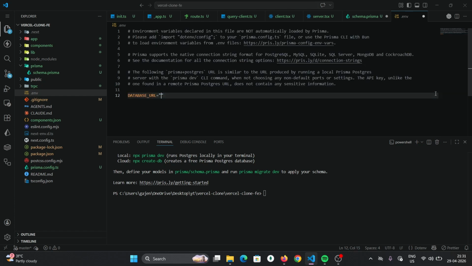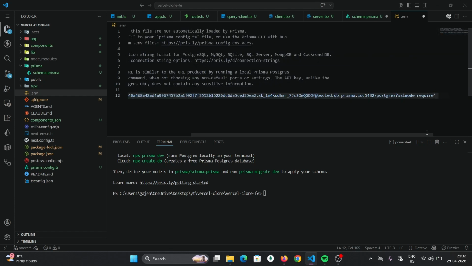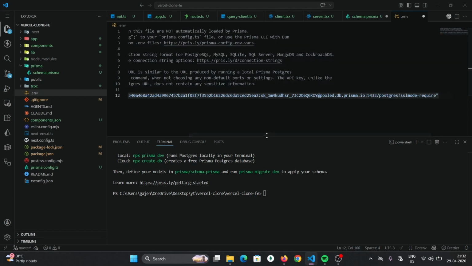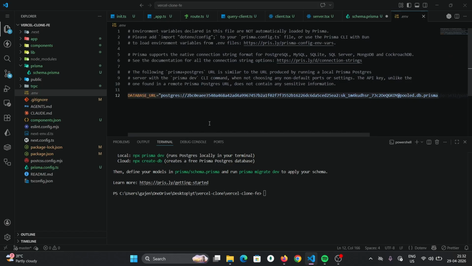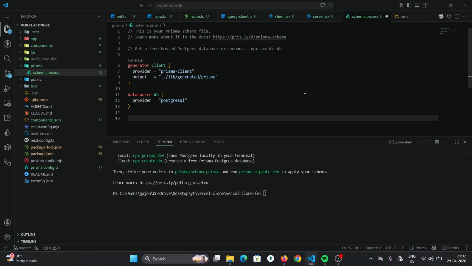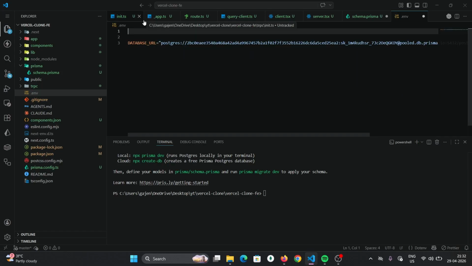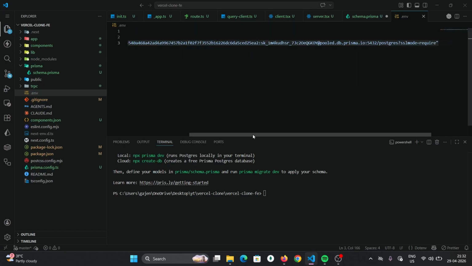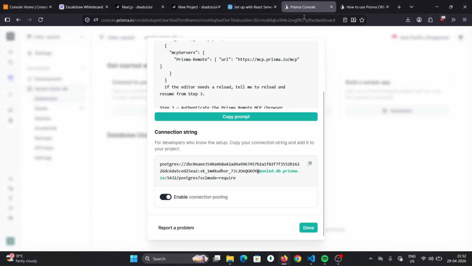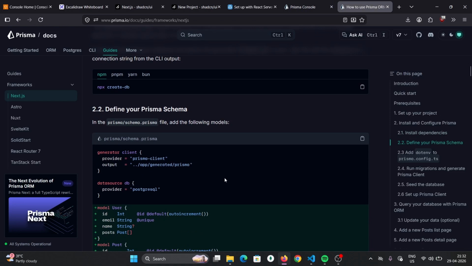You can use Docker also, but Docker will not work because we are going to use the database in the EC2 instance also. Delete this information. Database is created. Let's follow the docs.